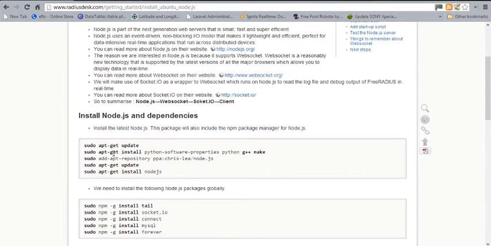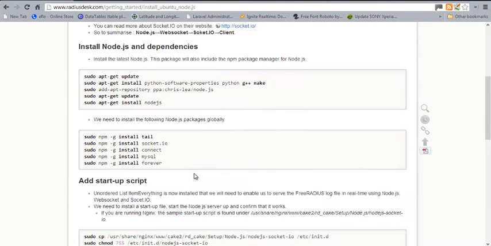For us to install Node.js, we need to make sure that we install Python, and Python's dependencies and all. One of the things we also need to do is to compile Node.js. In the Ubuntu repositories, you can see that they already have a Node.js package, but in CentOS, as of the time of this recording, at least to my knowledge, there's no better way of installing at least the recent version of Node.js from the Yum repository.